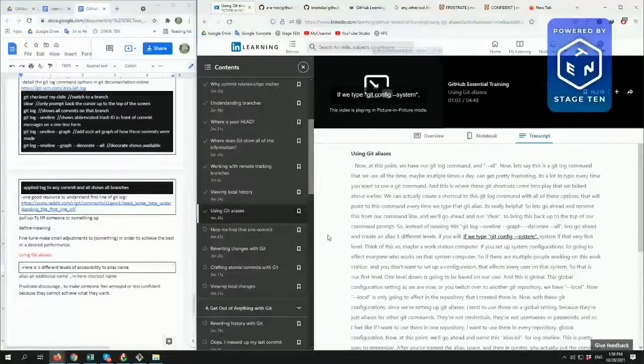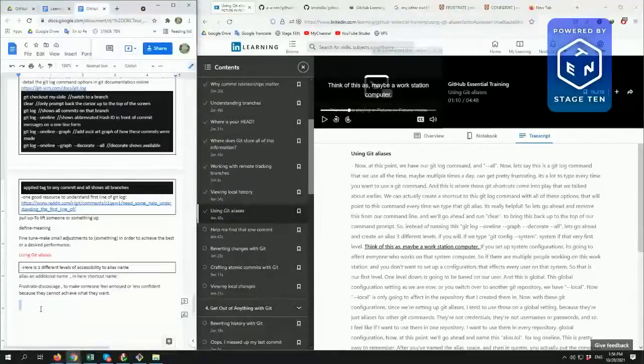If we type git config --system, system is that very first level. Think of this as maybe a workstation computer.